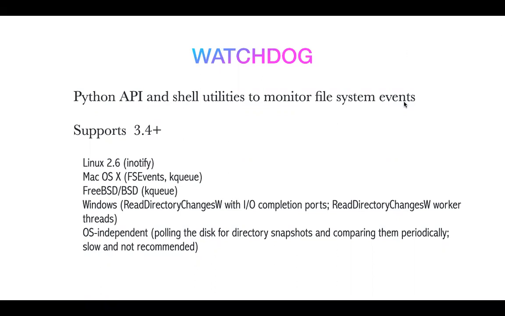Here, Python Watchdog supports versions like 3.4 and up, and it supports Linux, Mac OS, and Windows, and other dependency versions as well. I'm going to show you some code so you can understand how it works.